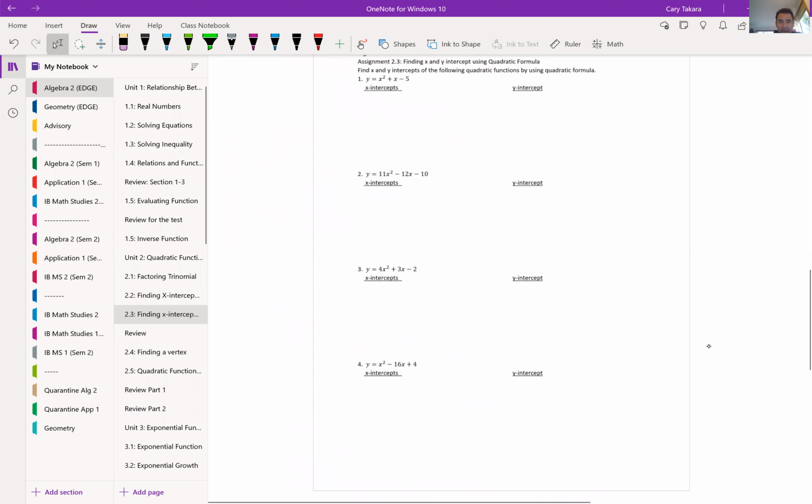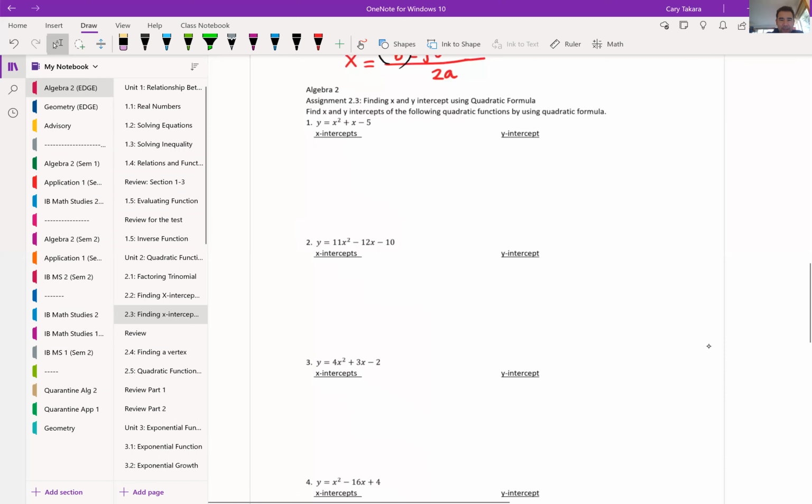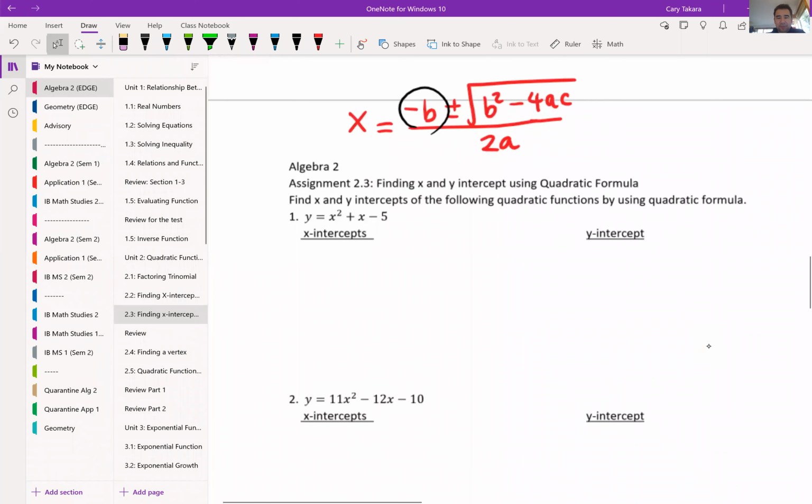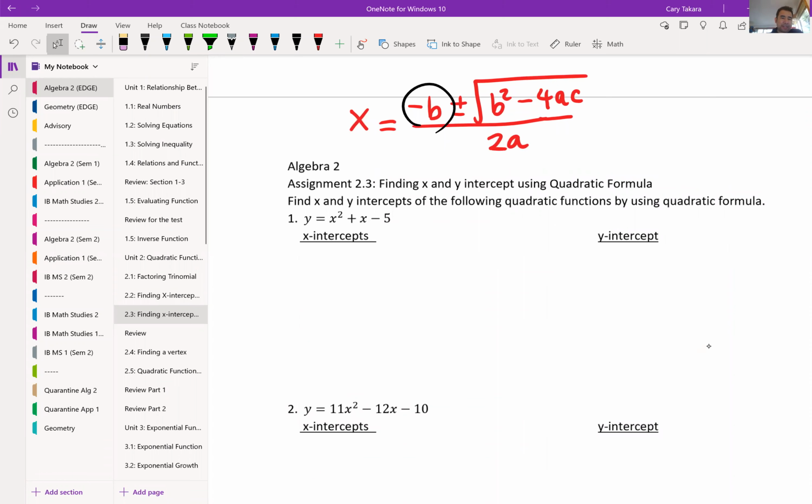So I've got only 4 problems, okay? So here it is. Here are the first 2 questions. I want you to find the x-intercept by using the quadratic formula, okay? And let's go all the way to find the decimal. So you have to round off to answer the x-intercept. I'm not going to test you guys on your rounding skill, so don't worry too much about that. Just round off to the 10th or 100th place. Okay. So let's begin.